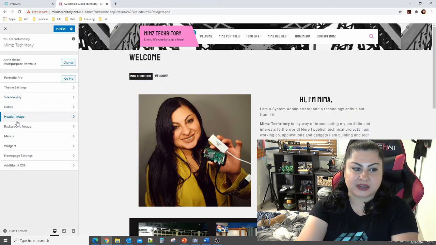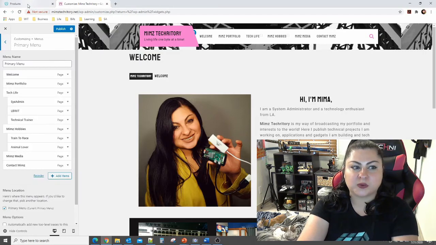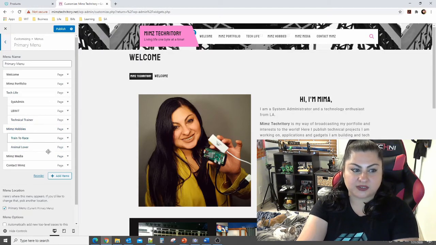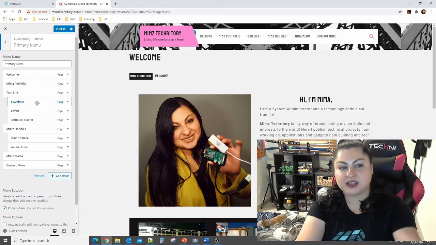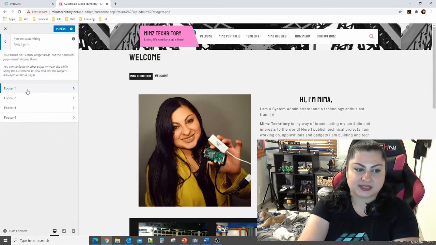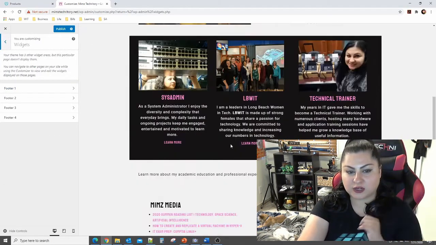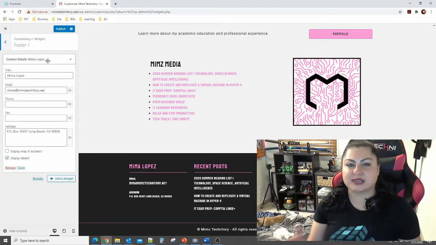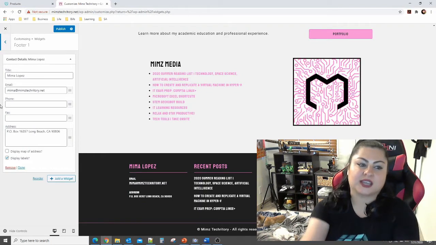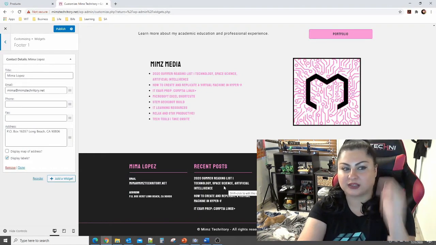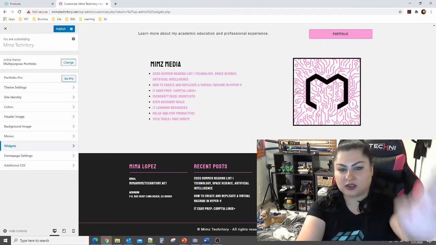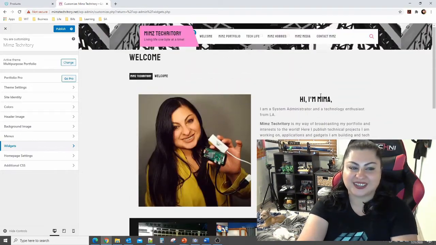Let's see, going down to menus. Similar to what we saw earlier in that menu, it mimics exactly what you see here, and you can change it here as well, but I just feel like it's easier to do it there and then see it on this side. Widgets, again, I only have 4, and they're my footers, which are here, and you can see them here. So really it's the same thing in a different outlook, and you change something here and it automatically shows you what it looks like. So once you're done, you can hit publish, and all the changes that you made here will go through.